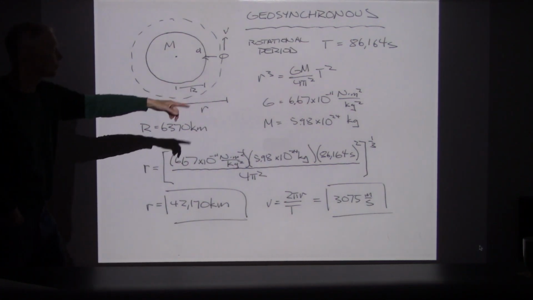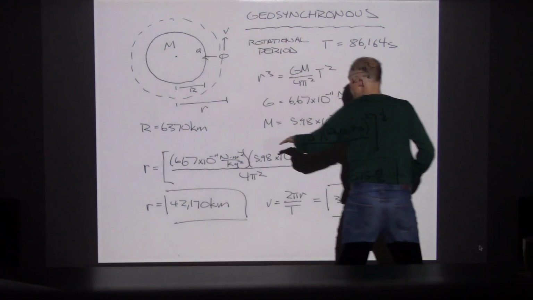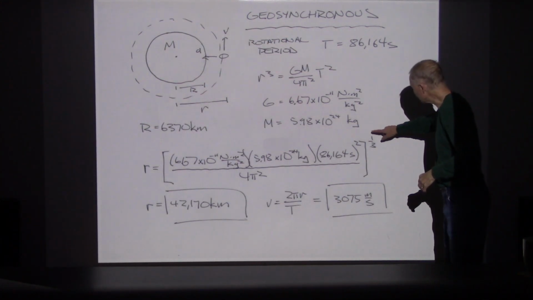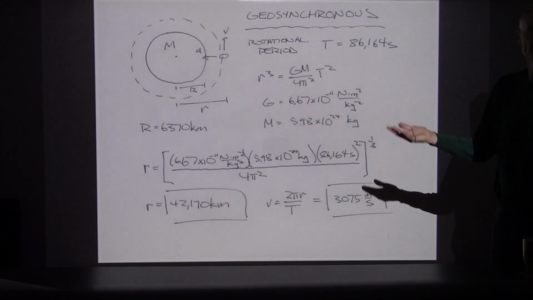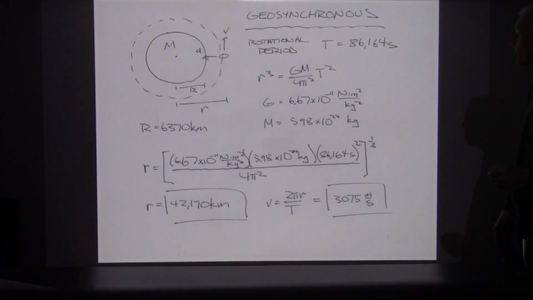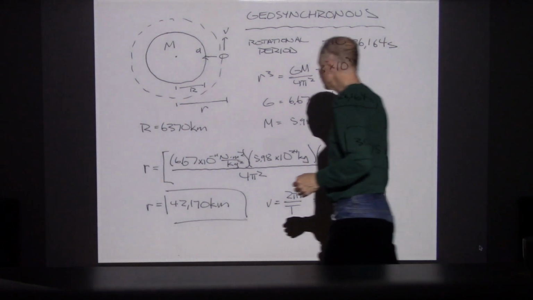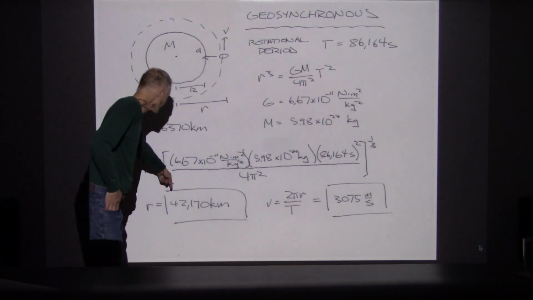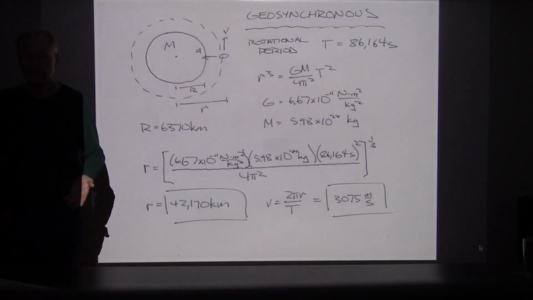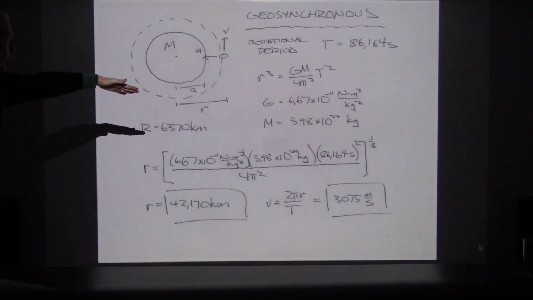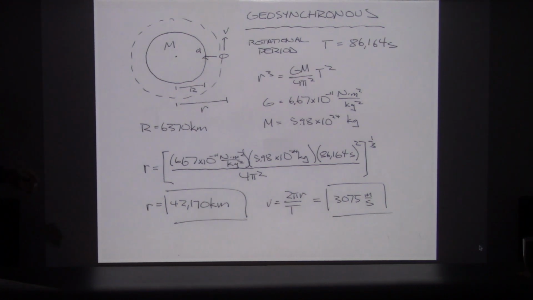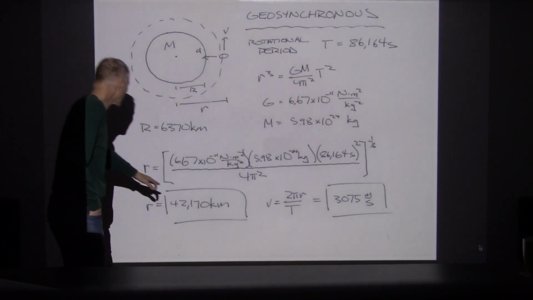And then we have a cube root. So 3 factors of meters are all that's left. And we take the cube root, and that reduces back down to 1 unit of meters, which are lengths. And that's what we're solving for. We're solving for a length or a distance. We're solving for little r. Now putting everything in, I ended up with 42 million meters. And then I did a conversion into kilometers. So don't let that throw you off. I originally did the calculation in meters, looked at the numbers, and then divided through by 1,000. So this is what the r value would be.